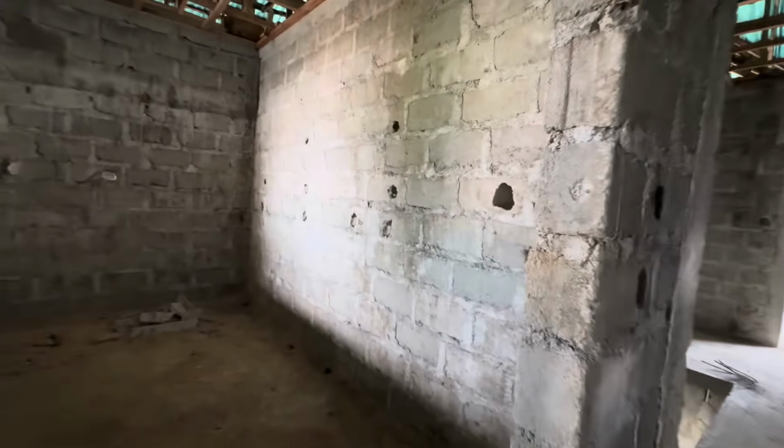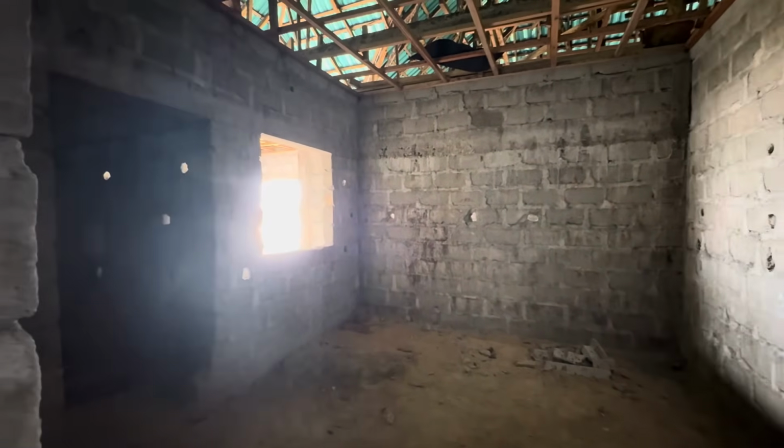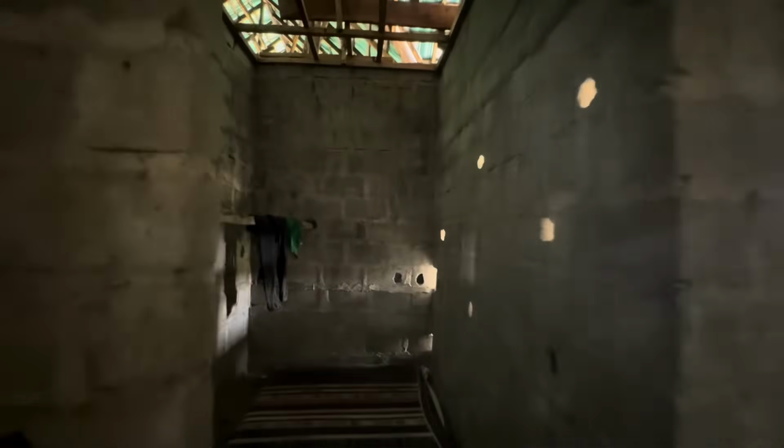That's why you see a lot of space in here, and then the partitions right close by. There's a room there, and a little section that might be a closet or a bathroom. But I really can't wait to come back to this home and get to know all of the defined spaces in here. This is amazing. Really amazing.